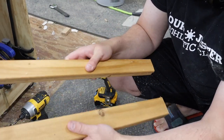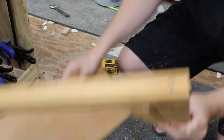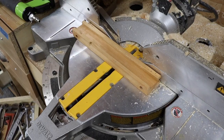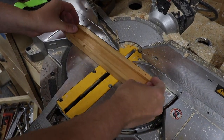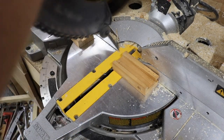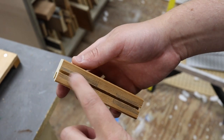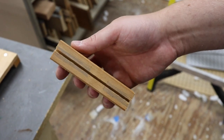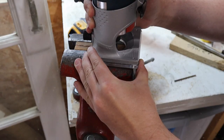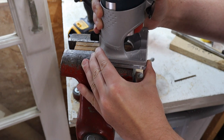So I need to modify these pieces to make the sides of the enclosure shorter. We're going to reuse the pieces though, so cut the piece of plywood shorter so that it'll fit. And now we'll cut down the end rail. You'll see here that this piece has mortises, so we'll have to cut new ones. So I lay them out on the new piece. And just use a router quick to knock out these mortises.